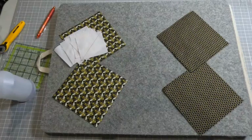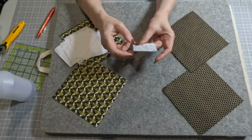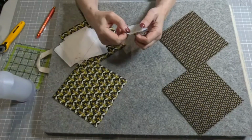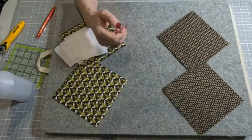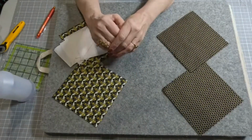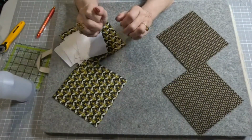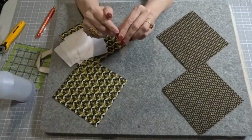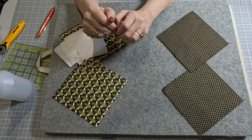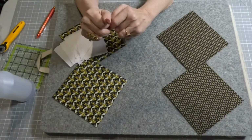I use a leader before I start, which here's a real tacky looking one with lots of threads on it, just a scrap of fabric that I start sewing on before I chain my pieces. This gets you off to a running start. It makes sure that you don't have any wads of thread under your block when you first start, or it doesn't get caught in your feed dogs or any of that, and you don't have to backstitch when you do that. I'm using a 2.5 millimeter stitch length, and that won't come out without some effort. So that's another reason you don't have to backstitch.